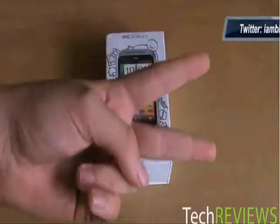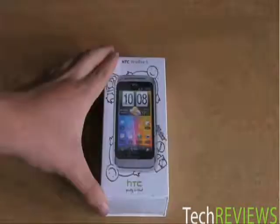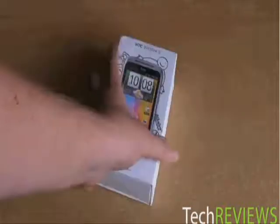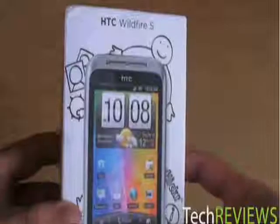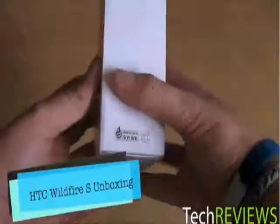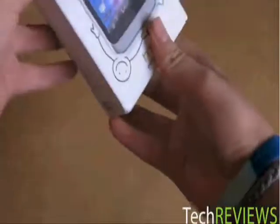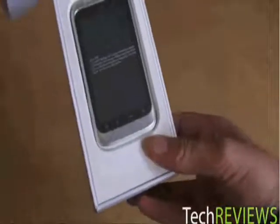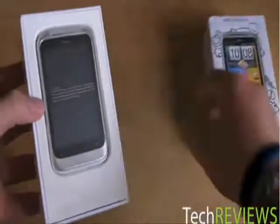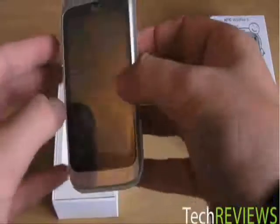What's up guys, Brandon here. I've got a sweet unboxing for you guys today — this isn't actually my phone, a good friend of mine said I can unbox it for you guys, so that's what I'm gonna do. This is the HTC Wildfire S. This is kind of like the box you get, looking swish with the image on the front there. So there it is — I'm gonna show you around in a bit, quite lightweight actually, really nice.